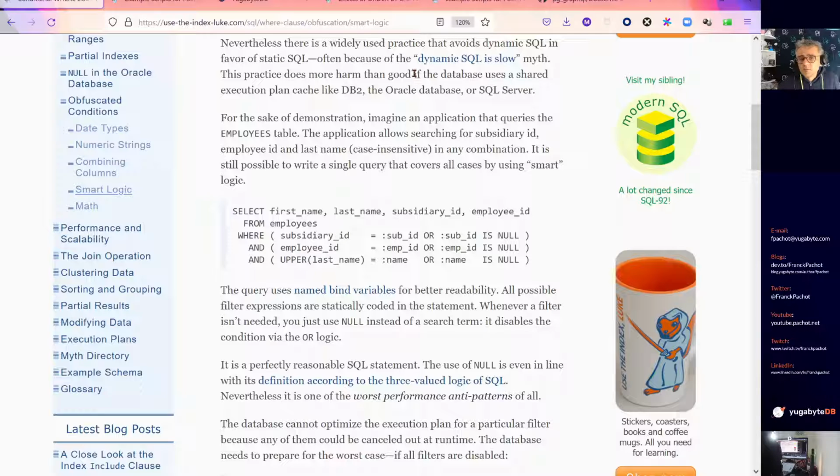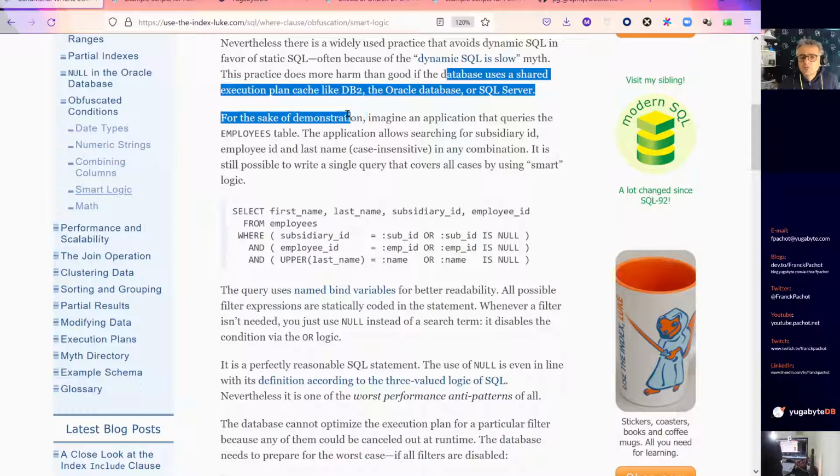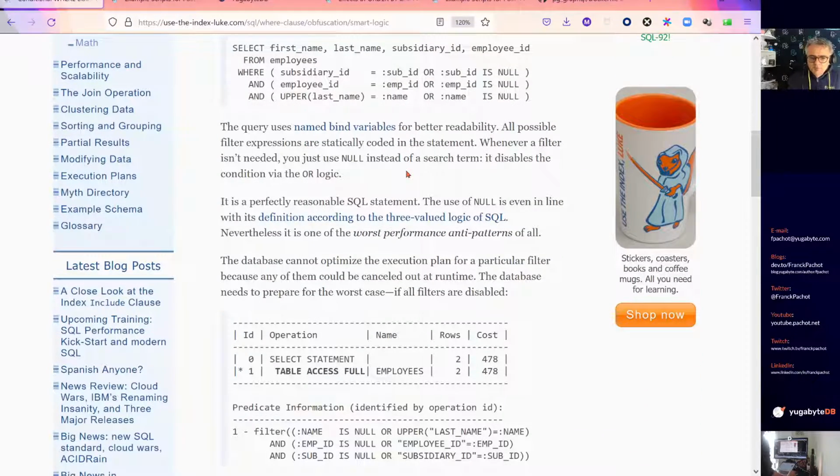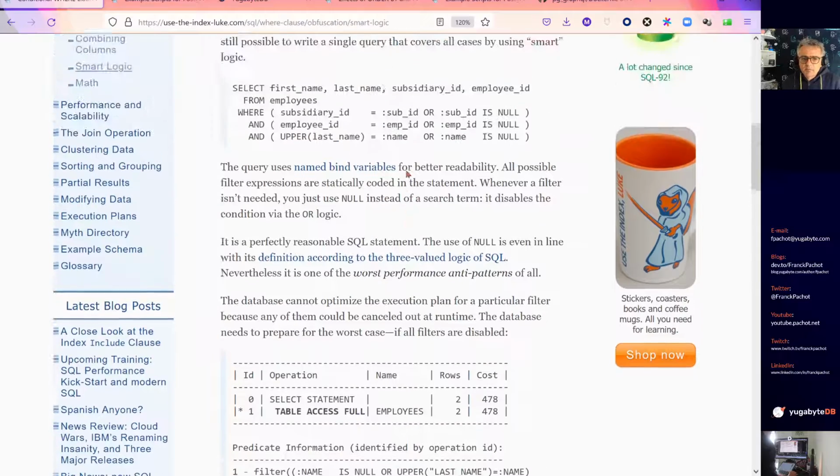Yeah, this is what Marcus mentions there. The big problem with dynamic SQL versus static SQL is mostly on databases that use a shared execution plan cache, like the commercial databases, most of open source databases. Just prepare statement in the session, but do not try to share it among sessions. So this is an example with bind variables.